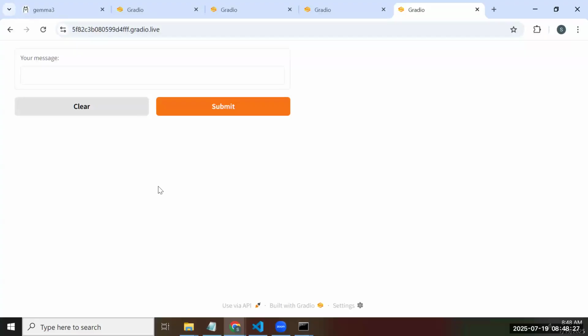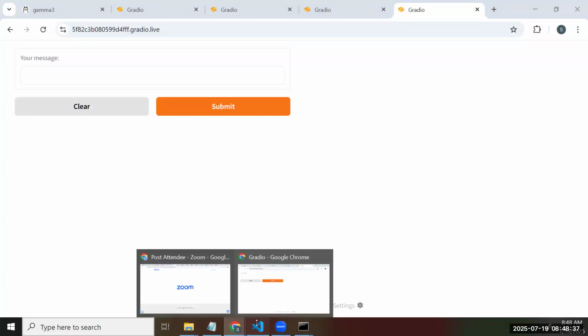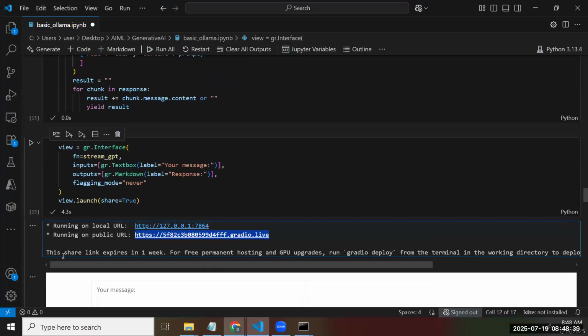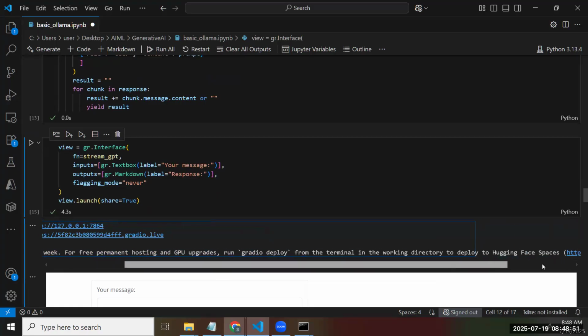So how is it public actually? How is it hosted publicly? Because you're running it, it's a local LLM for you, right? Yeah, that's the magic. So Gradio is built by Hugging Face. So they have provided a 1 week free subscription. So the link expires in a week. And for permanent hosting, I have to go and do a Gradio deploy in Hugging Face Spaces. That's where you can go and deploy.